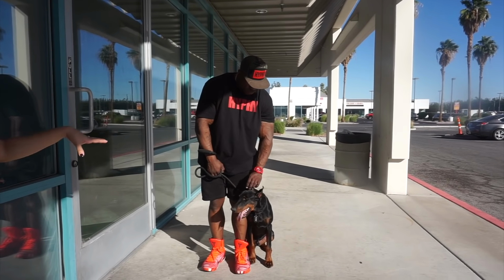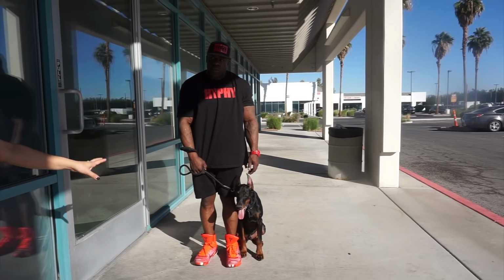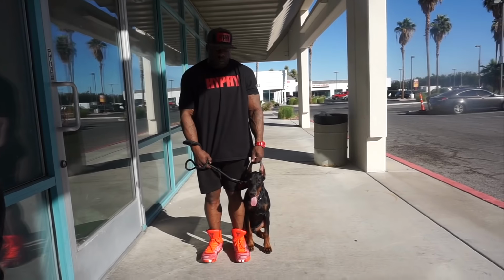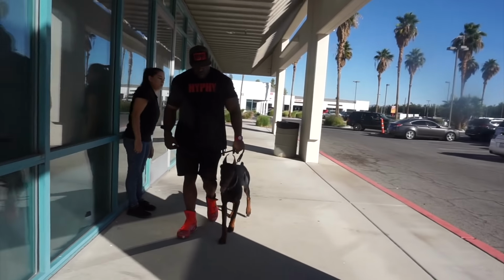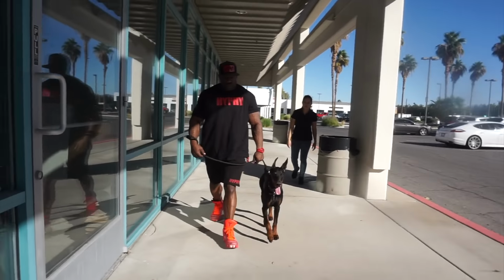Heel is all about positioning. As long as he's in this position, he's doing what's right, okay? If he lays down, that's perfectly fine. I just don't want him leaving your side, okay? All right, go ahead, start walking again. Tell him to heel. Perfect. Keep walking. Walk at a normal pace. Don't walk slower for him. Just walk like you normally would. He should keep up with you.